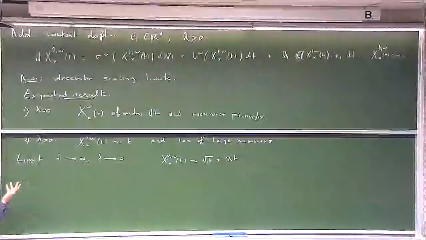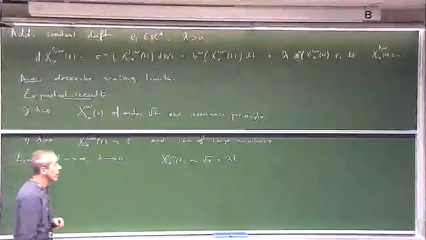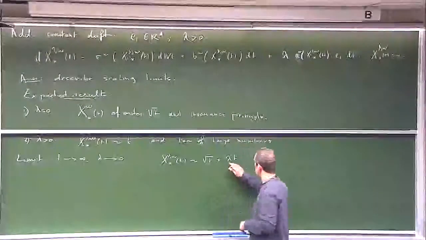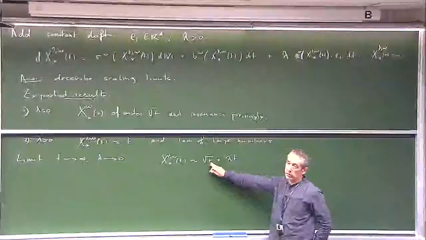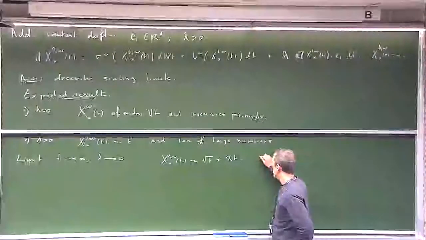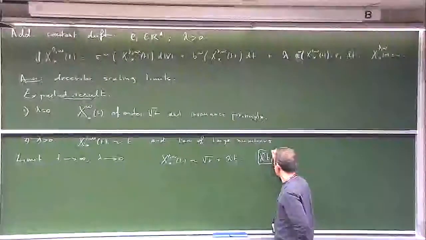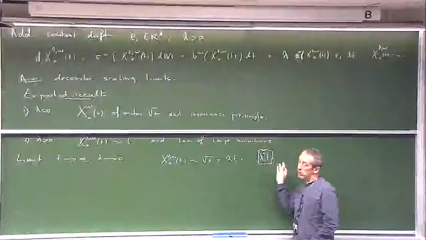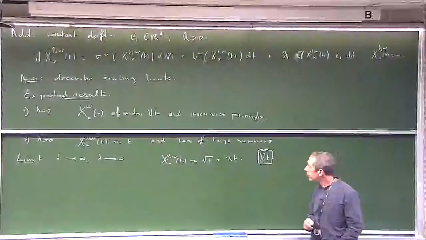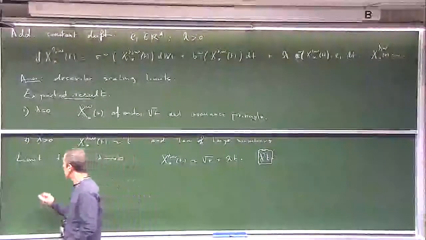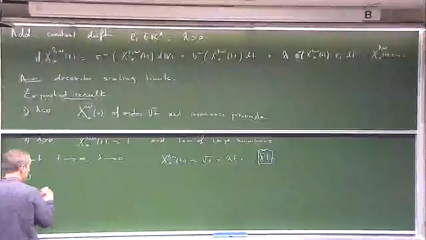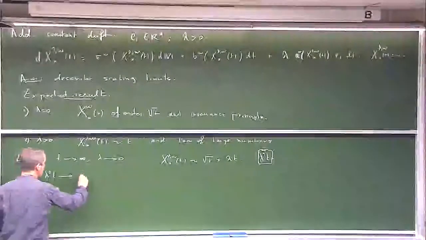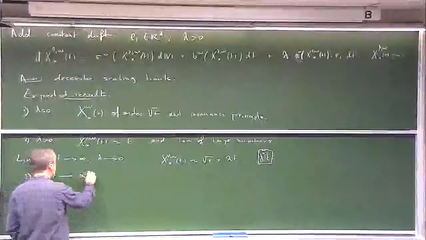And then you see that there is a threshold when these two are of the same order. So something should happen when lambda t is of order square root of t. So you should look at the quantity lambda square t. When lambda square t is small, then this term should be dominant. And when lambda square t is big, then the drift term should take over. So we should distinguish the two cases. So let us write guesses. Let's assume that t tends to infinity, lambda tends to 0, in such a way that lambda square t tends to some alpha, now it's an alpha, which is not 0.